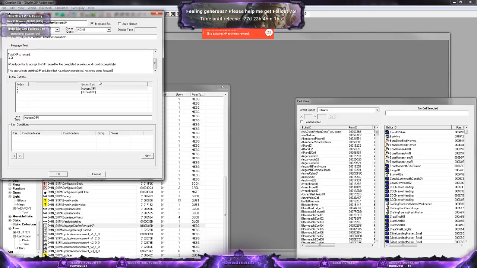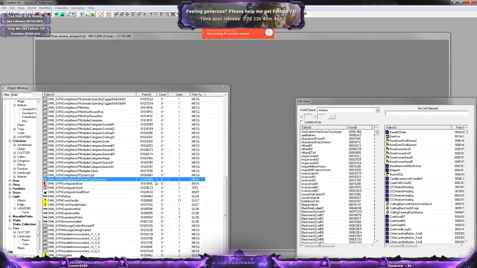Does that sound confusing now? This only affects existing XP activities that have been completed, not ones going forward. That's going to be too long, so not ones going forward is what we're going to have to deal with, unfortunately.